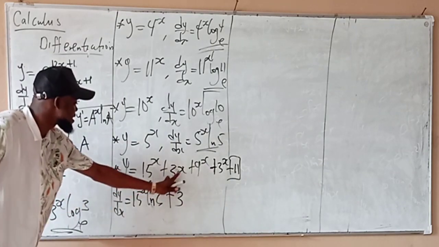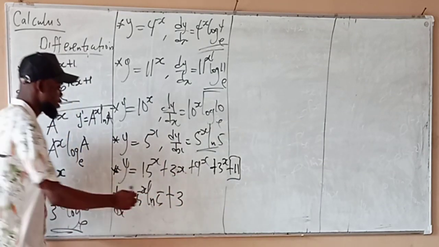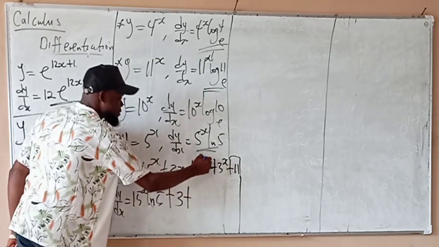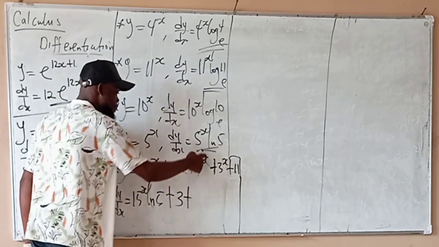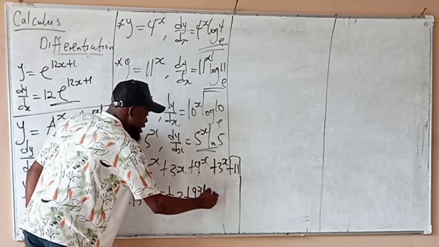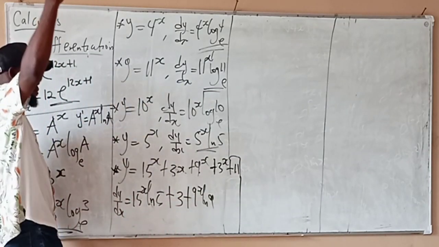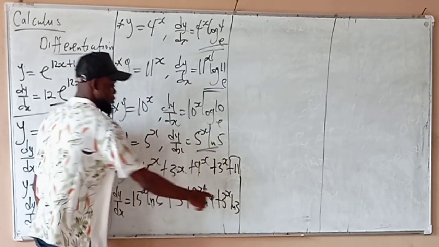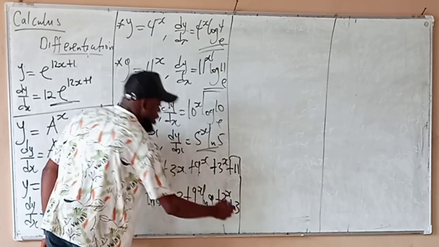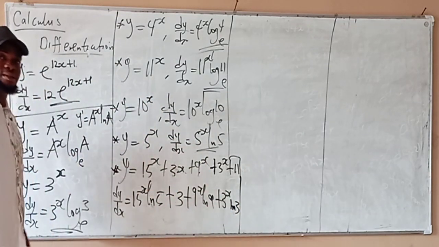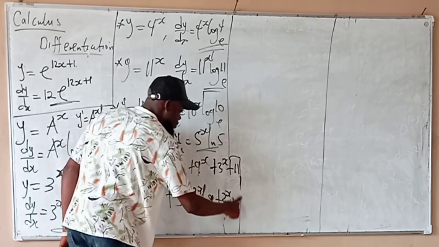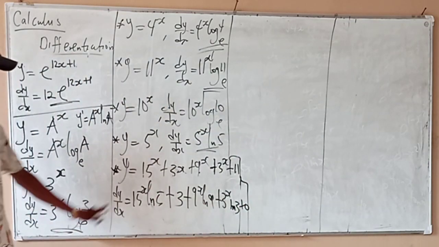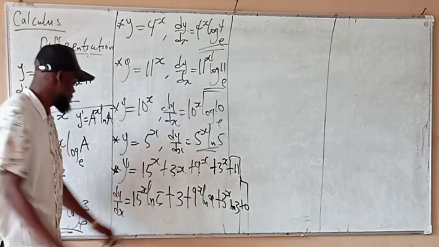If you want to differentiate 3x, it will be 3 because that's a polynomial function. But look at this. If you want to differentiate 9 raised power x, not 9x, it's going to be 9 raised power x ln 9. So differentiate all those other powers of x. I'm going to differentiate 3 raised power x, 3 raised power x log 3 to base e. Then differentiate 11, we're going to have 0.